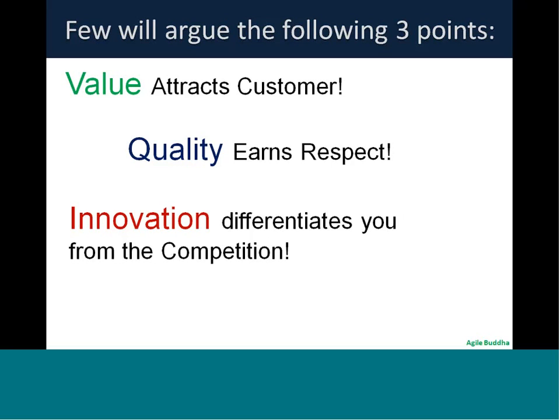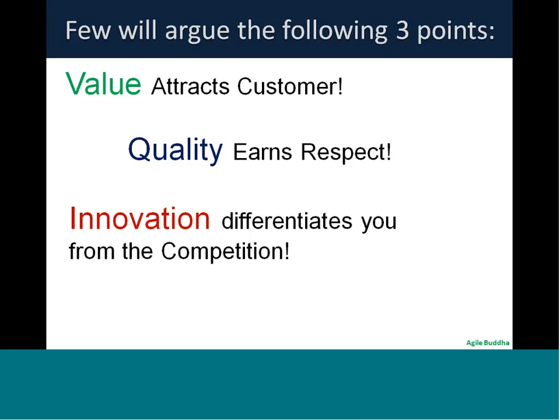Value, that we focus. Agile talks about focusing on high business value and delivering high business value in frequent intervals. Quality, that's one of the key things in agile. We focus on multiple levels of testing, not just unit testing, but functional automation, test driven development, pair programming. All of them contribute to the quality of what we are building.